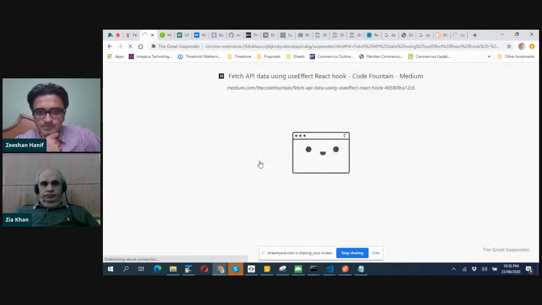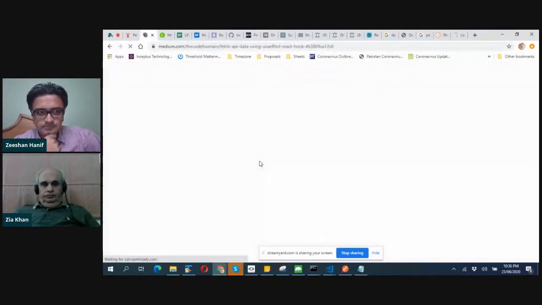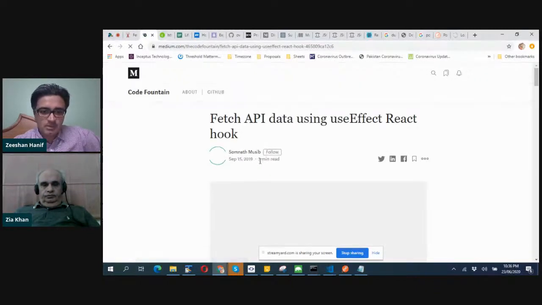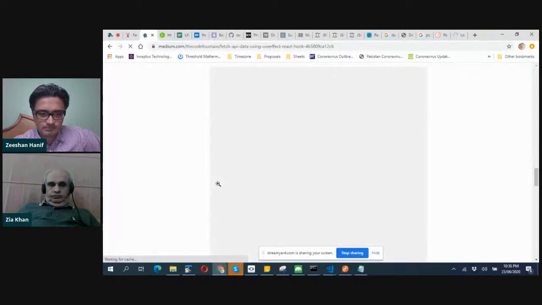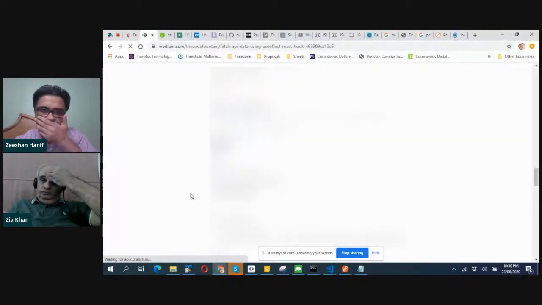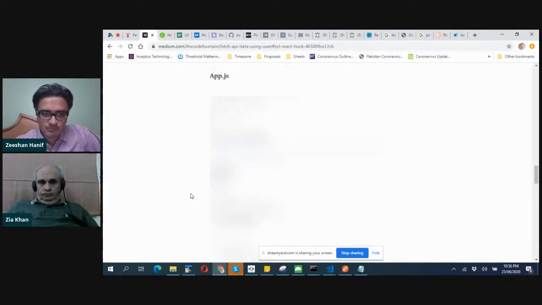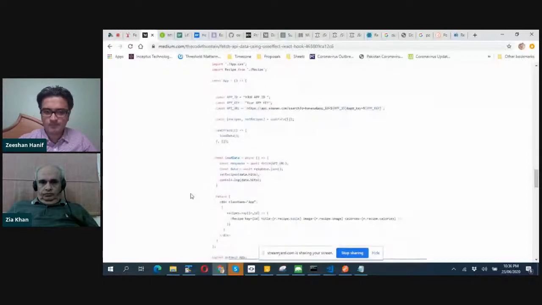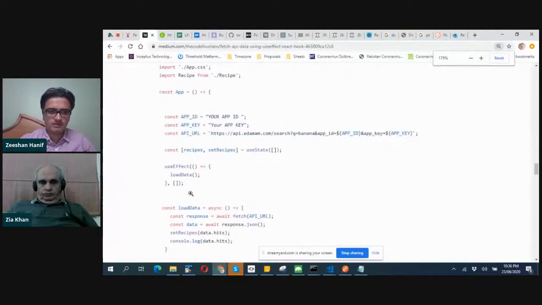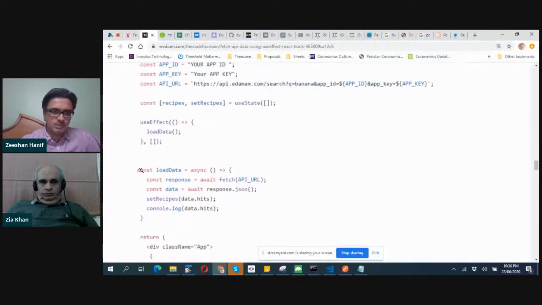Let me show you the example first. Here is the useEffect function.